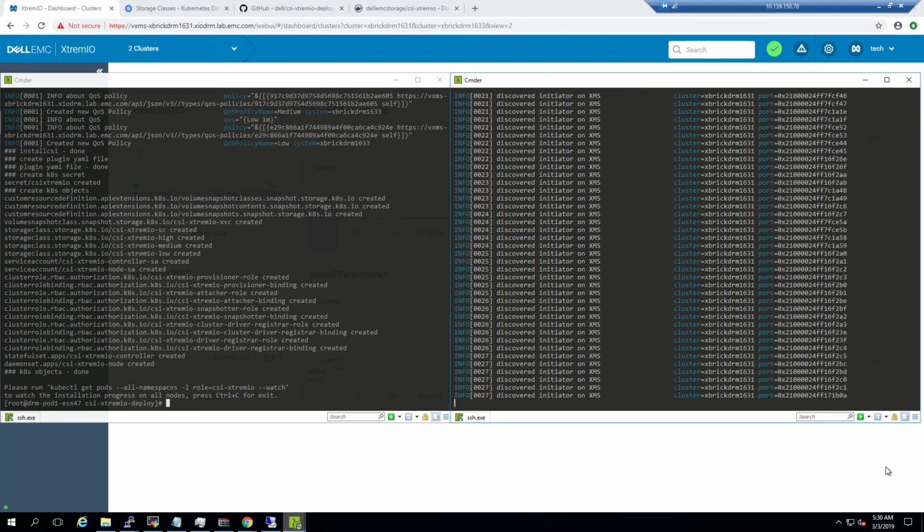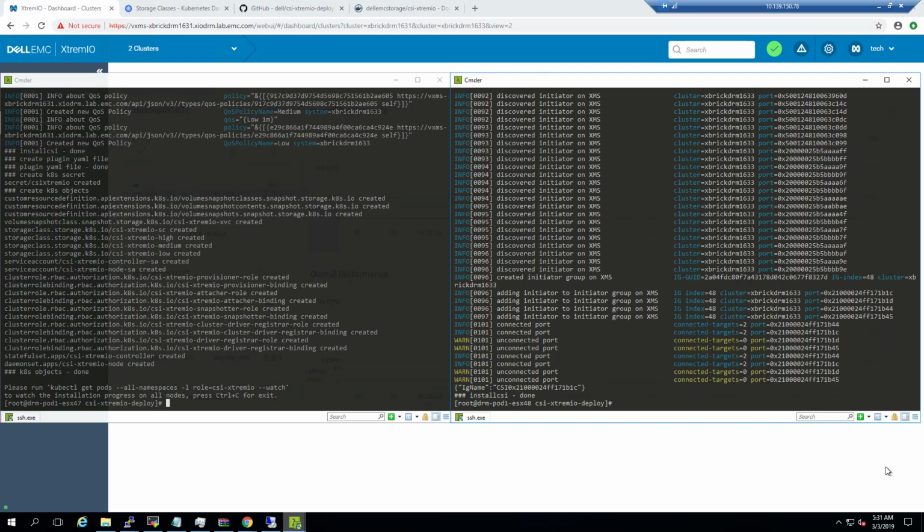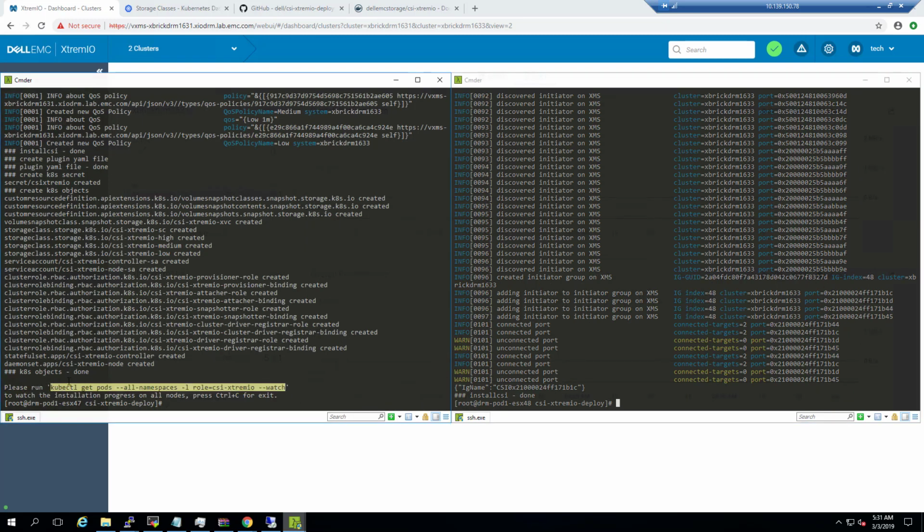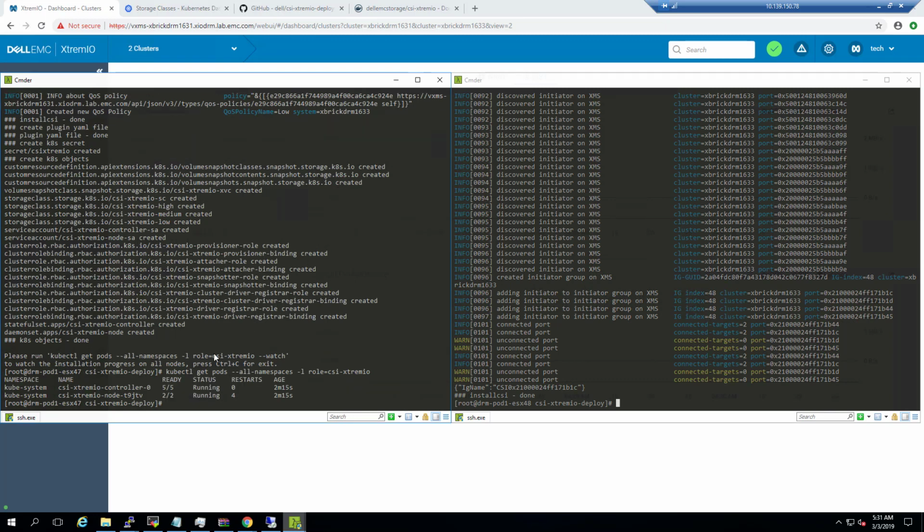In case you have more than one node, you have to run it on all nodes in the cluster. By running the kubectl get pods command, we can see that both the node and the controller pods are up and running, and we are ready to deploy our first persistent volume on XtremIO using XtremIO CSI plugin.